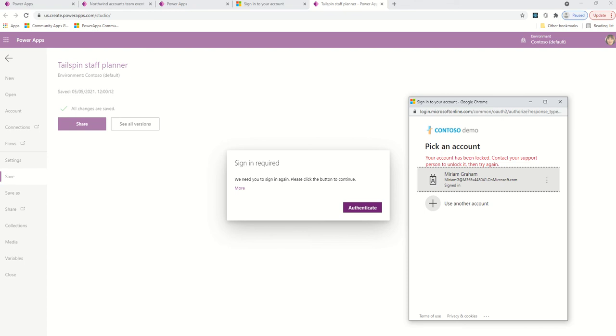Many customers that I talk to already have processes in place for what I'm about to walk you through, and that's the management of orphaned apps. As users leave the organization, what should the IT function do with the Power Apps and flows that that particular user is an owner of? A lot of the customers that I talk to use email to manage this process.